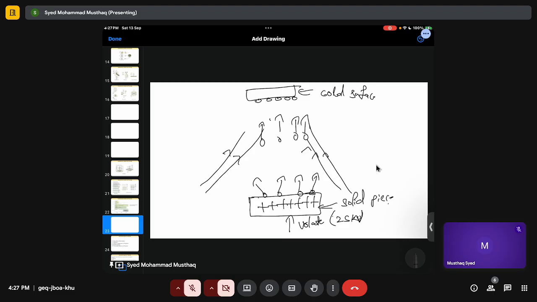It is the same as PVD and CVD, but the only thing is, instead of melting or doing any reaction, we just supply a very high amount of energy to the surface piece, and the atoms will come out and get deposited. That's what we call sputtering. That's all.